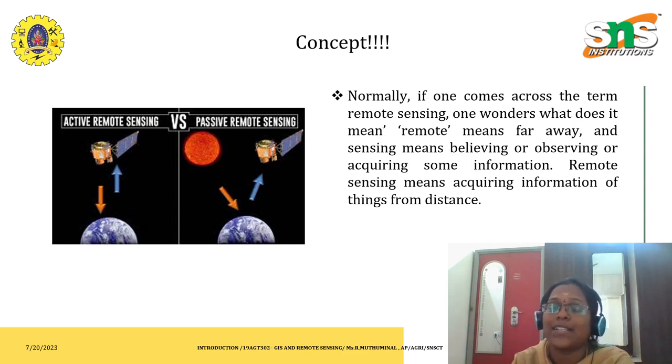What is passive remote sensing? In this case, the light source is not actively created by the satellite, but the sunlight acts as the source for emission of rays. The emitted sunlight will be absorbed by the natural resources, and then it will be reflected and diffracted. The reflected rays will be observed with the help of the satellite, and the information will be acquired.